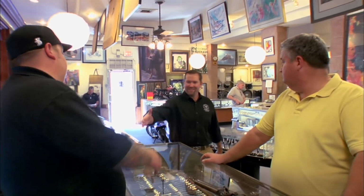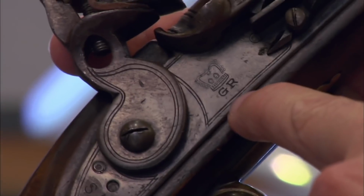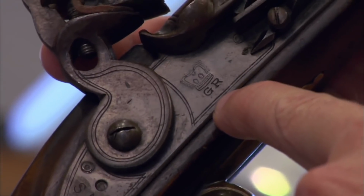Before handing over any money, Big Hoss calls an arms and armor expert to come check it out. There's no authentication paperwork, but if it's legit, the expert says it could be worth up to $2,500. But as soon as the expert looks at the pistol, he says it's a reproduction, as it's missing certain markings and isn't hand engraved. Big Hoss feels bad for the guy, but that doesn't mean he's willing to make an offer. Outside, the seller unloads, storming off while swearing. "Yeah, so, okay, maybe the thing is a fake."